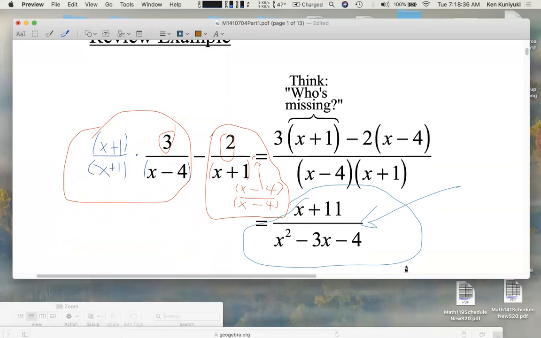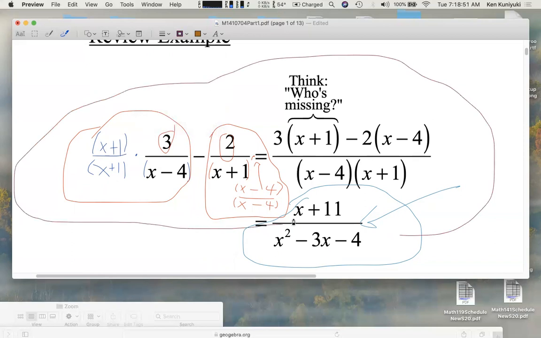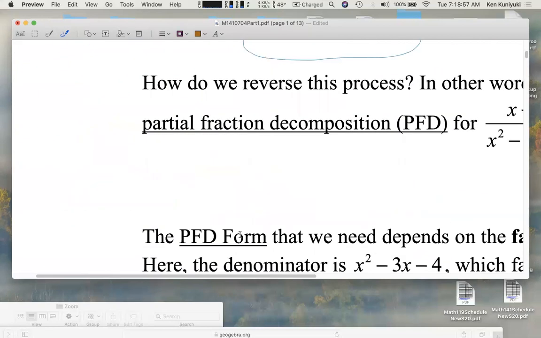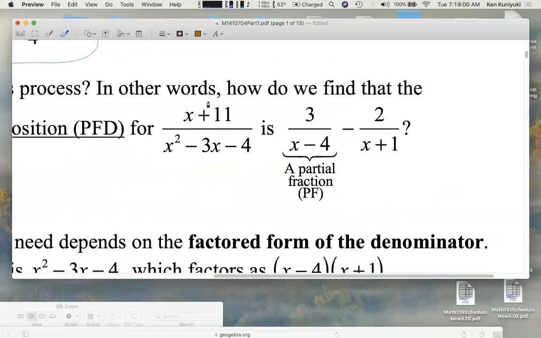We're now going to do the inverse problem. What do I mean by that? The inverse problem. I give you something like this, and your task now is to break this guy up into a sum or difference of smaller, nicer fractions. So we go in reverse. I give you this ugly fraction, you decompose it into a sum or difference of nice partial fractions, which will be easier to integrate. And in calculus, you integrate term by term.